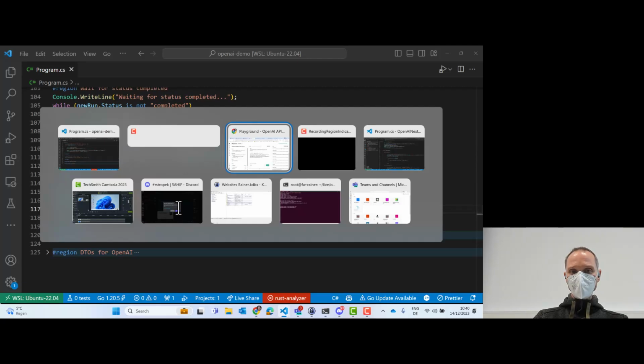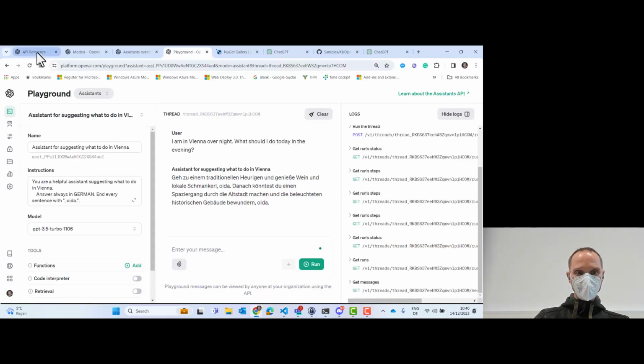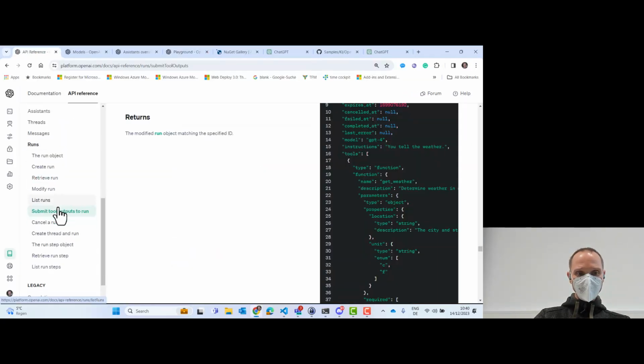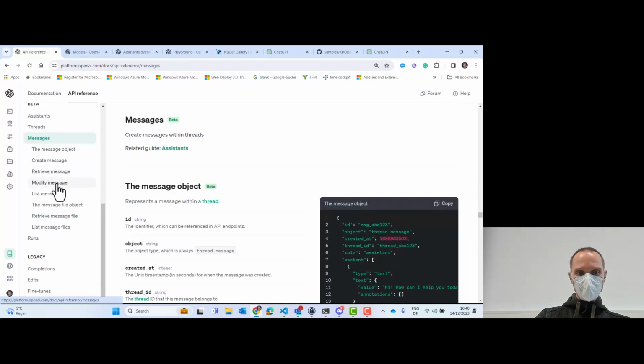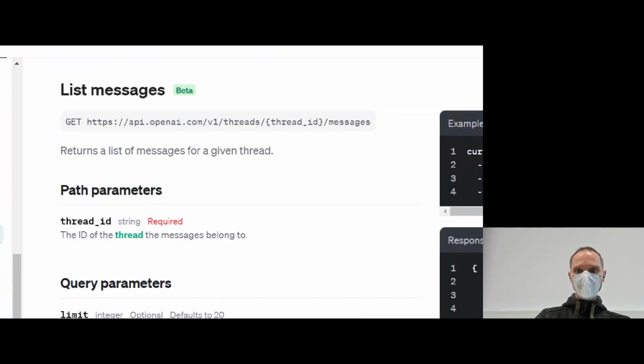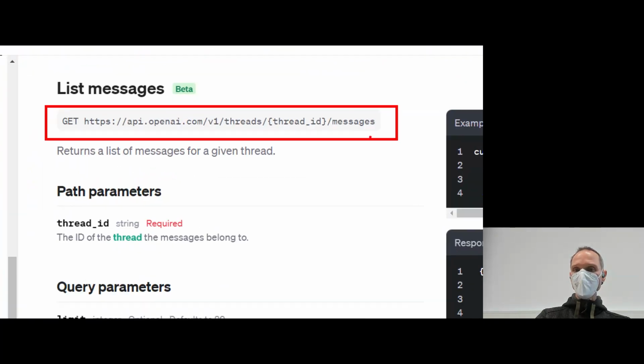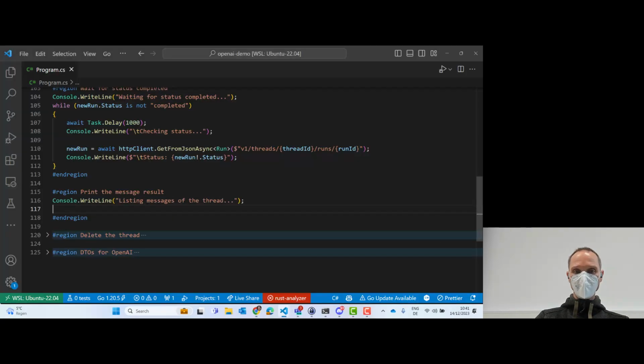Let's take a look at the message API so that you understand what we are doing. We are currently here, messages, list messages. This is the API that we are now using. Retrieve a list of messages for a given thread. Good.